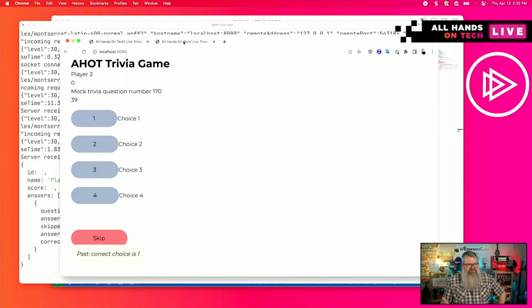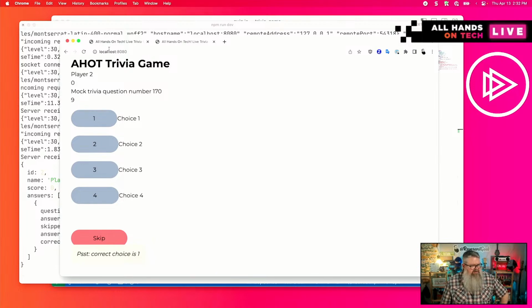So notice, what's important here is that the client is not keeping track of the number of seconds left in the game. The Node.js server is, and the server is broadcasting to each of the clients the current state of the game, which includes how many seconds are left in the game. And so the client has no control over that. So you can't hack the game in that respect.